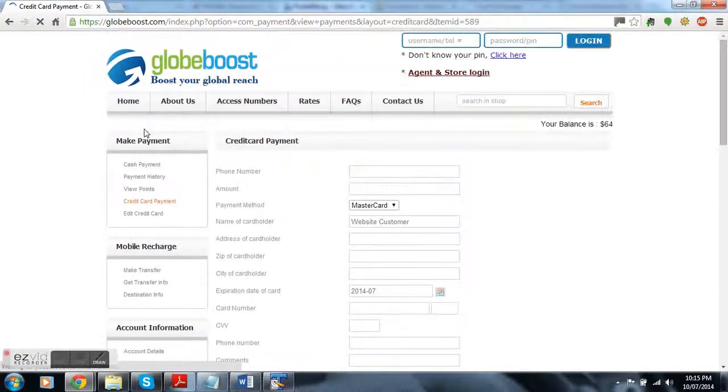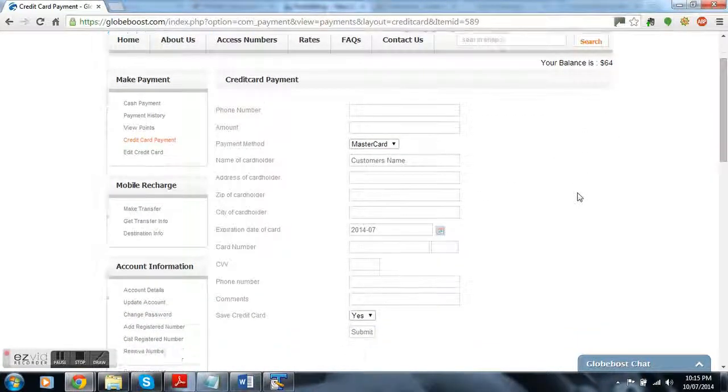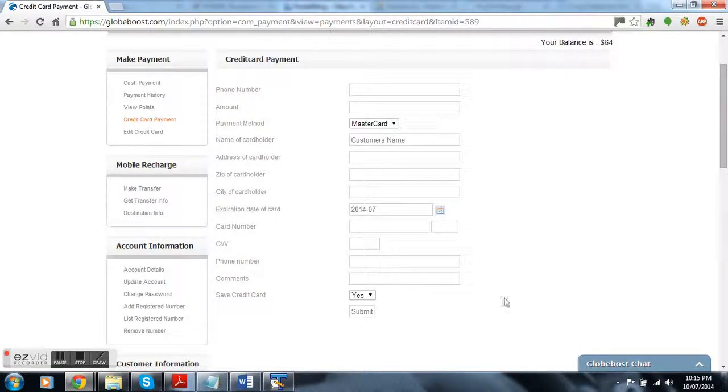Another quick point that I would like to note is how to use the credit card payment system. Sometimes your customers do not want to pay cash. They just want to give you their credit card information. We have the capability right now, which we didn't have in the old system, to take credit card information. When you take credit card information from your customers, it doesn't affect your balance. What it does is it only gives you the commission part of the transaction, while the customer gets their full transaction and their credit card is charged.